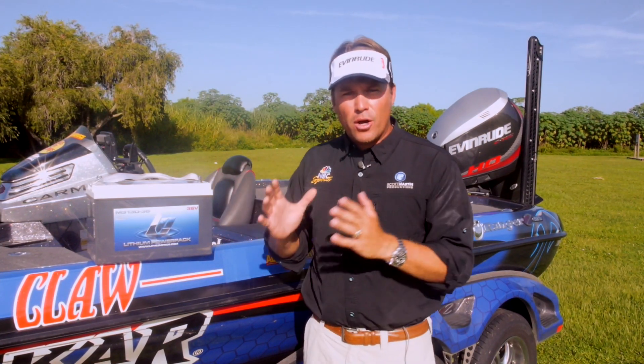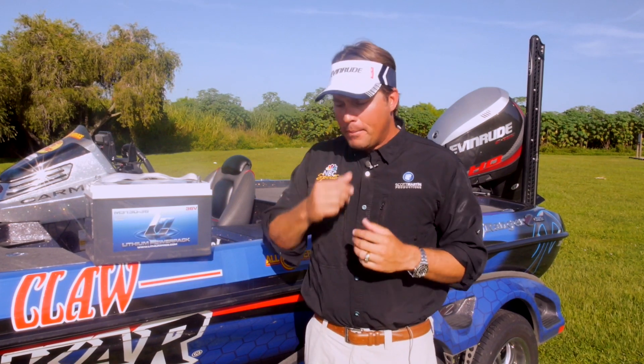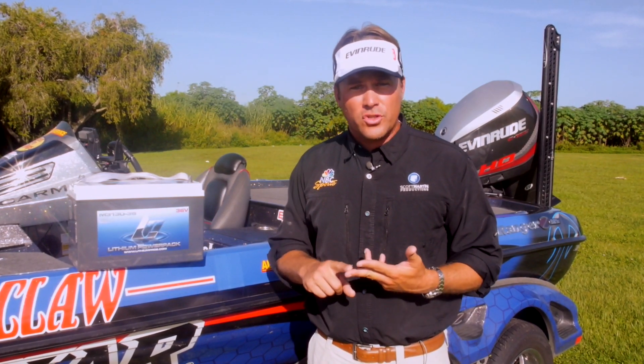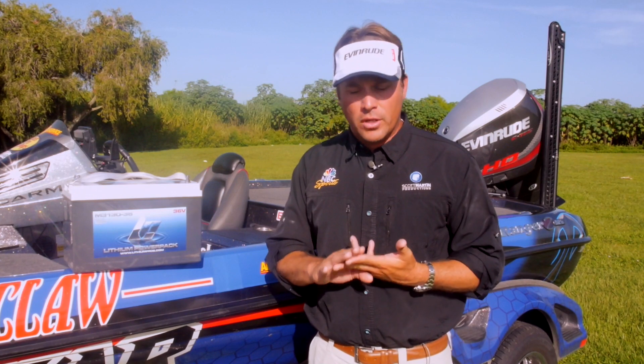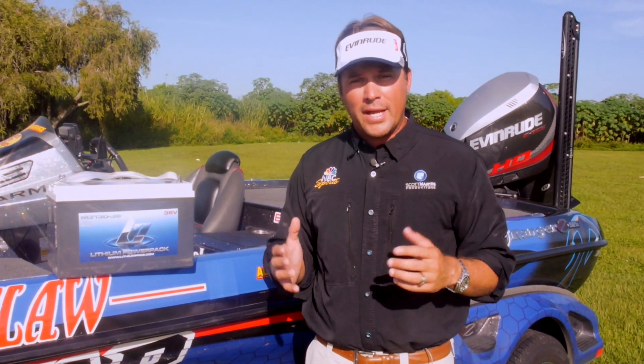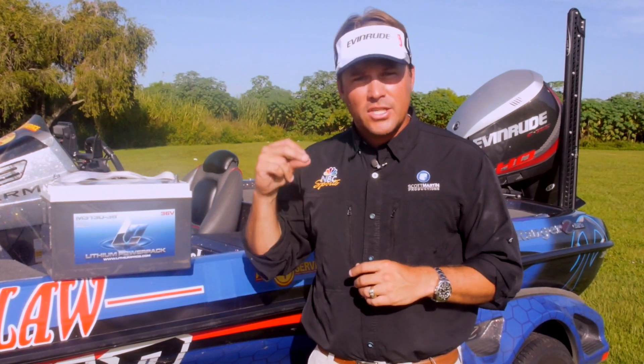Here's why. With the lithium battery, you're getting full juice the entire cycle of that battery, meaning that this battery does not get slow or weaken up at the end like a lead battery. The last third of a lead battery really is pretty much useless — it's not enough juice to crank your battery and it's hardly enough juice to even make your trolling motor work. So that last third of a trolling motor battery with lead core is, in my opinion, worthless. With these lithium batteries you've got full strength up until the very end, which is great. So as I'm out there on the water, I'm getting full amperage all the way to my cranking battery and full amperage to my trolling motor, which gives me 100% power throughout the whole day — and that's important as much as I'm on the trolling motor.